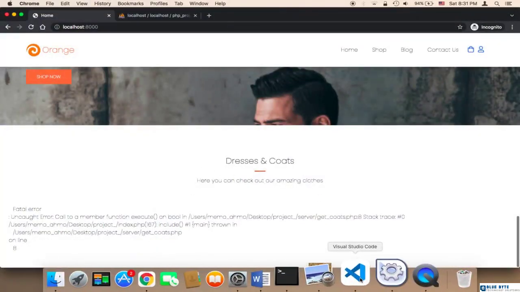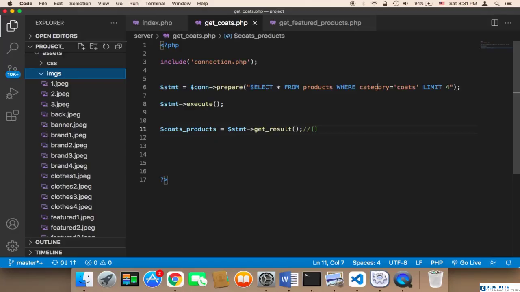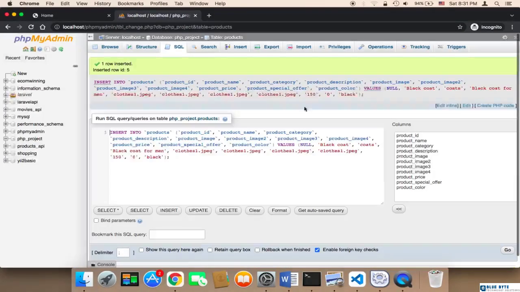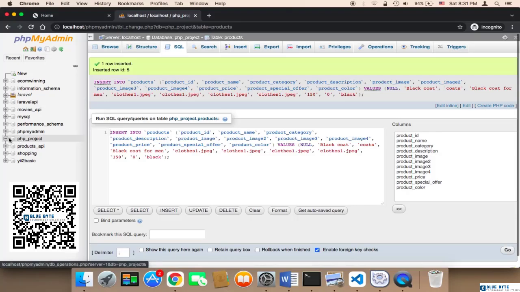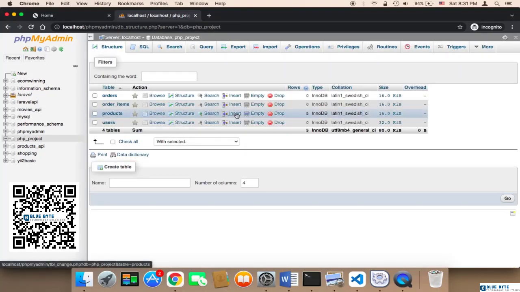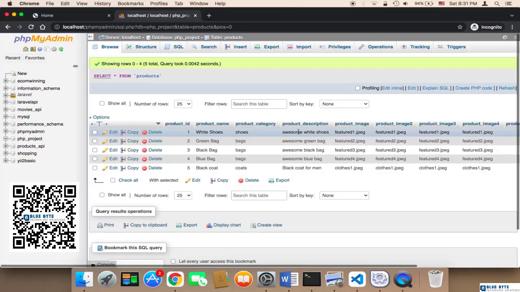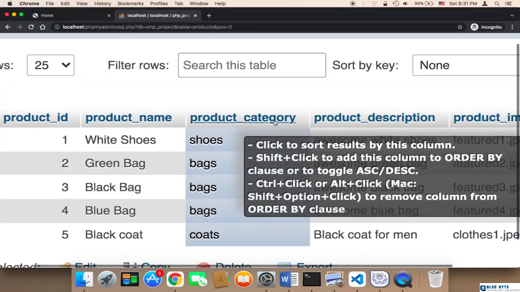Let me now refresh. I think the error should be gone, but we still have this error. The reason for this error is because here I said where category. I should actually say where product_category, because remember the column, it's very important to double check, because usually you will make a mistake like this. So the column was not category. The column was product_category.